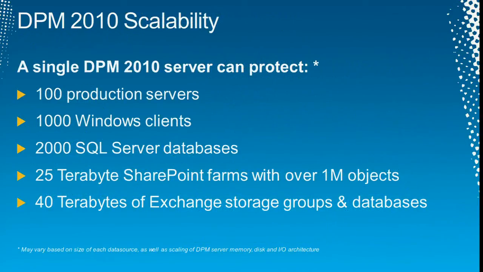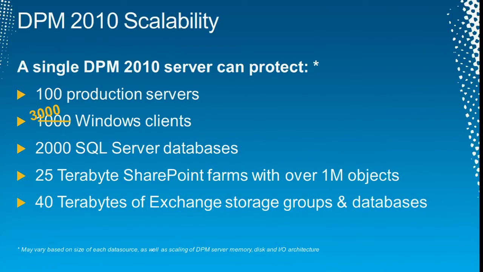What about scalability? There were a lot of questions about scalability when we're talking about DPM 2007. But one DPM 2010 server can protect around 100 protection servers, 2,000 SQL Server databases, 25 terabytes of SharePoint farms with over 1 million objects, and 40 terabytes of Exchange storage groups. And with the latest QFE, you can actually protect 3,000 Windows clients at this moment, which is quite a lot.